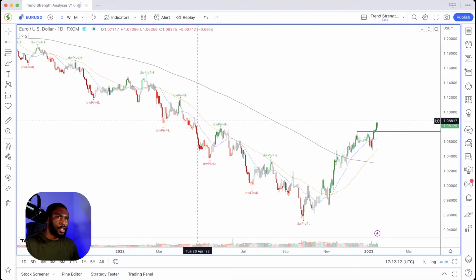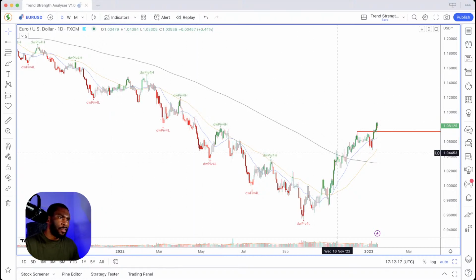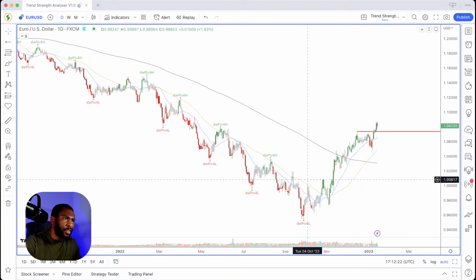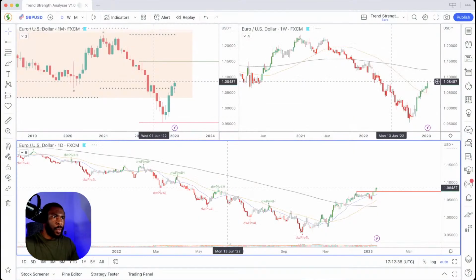Within the consolidation zone, the euro dollar does tend to form some strong trends. So we need to keep an eye on the euro dollar, because if a trend to the upside does form, then we should see nice, neat pullbacks and breakouts to the upside going forward. And that's the pound US dollar.